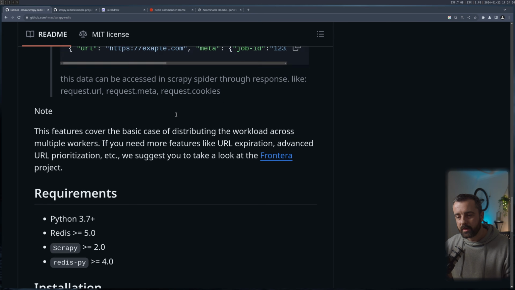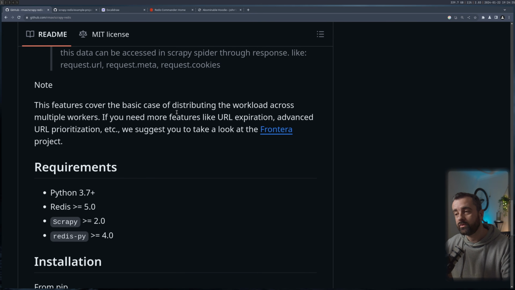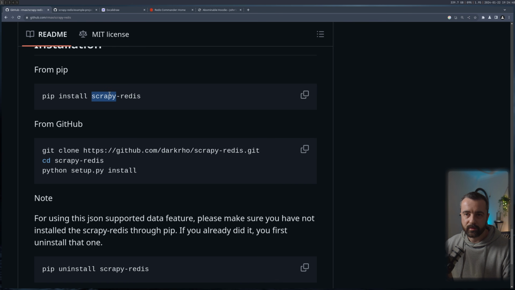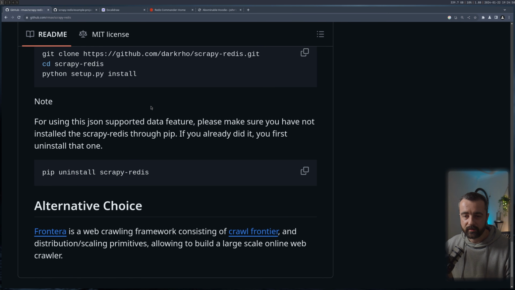Now, I did have some issues with this when I did it on the live stream a while ago, but those have been fixed. However, we aren't going to install from pip because when I tried to do this before, I had some issues, so I'm just going to do the git clone from GitHub. This may very well work now, depending on when you're watching this video.